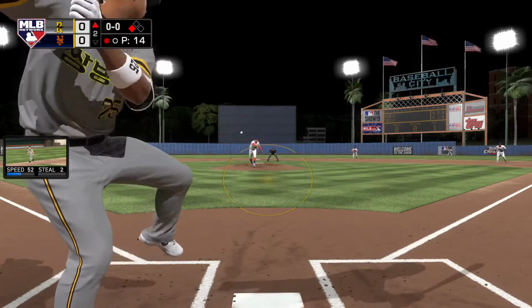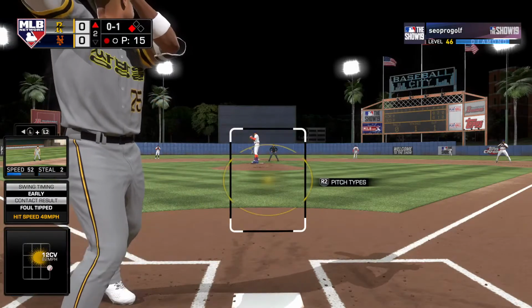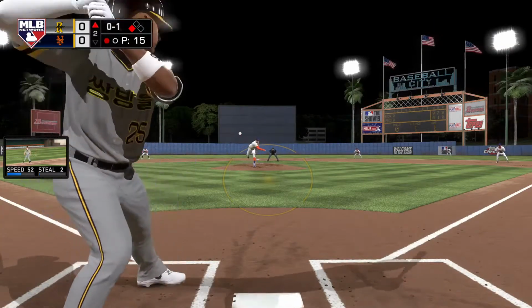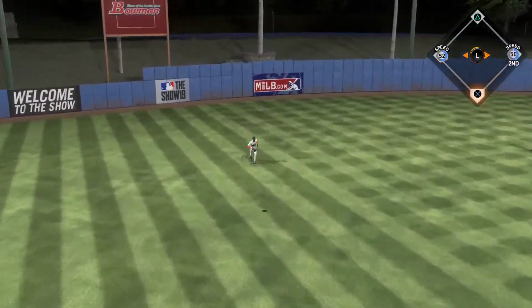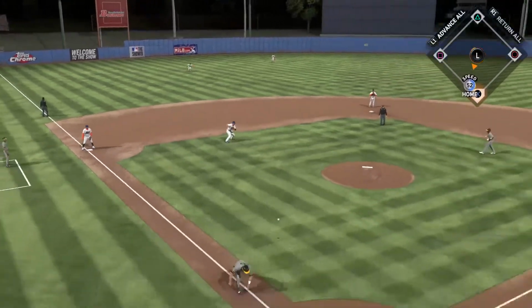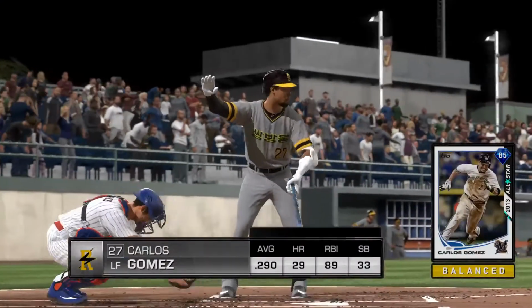Comes set. Here's the 0-0 pitch, and he just gets a piece there as this is chopped foul. The 0-1 delivery pulled high in the air out to left field. Griffey waits on it, makes the catch, but the runner from third breaks for home, and he will be safe at the plate as he just beats the tag by Rodriguez.